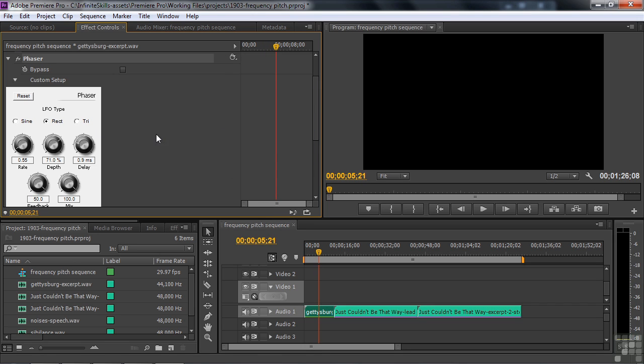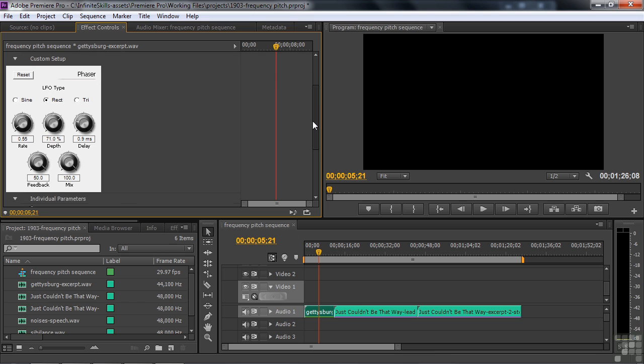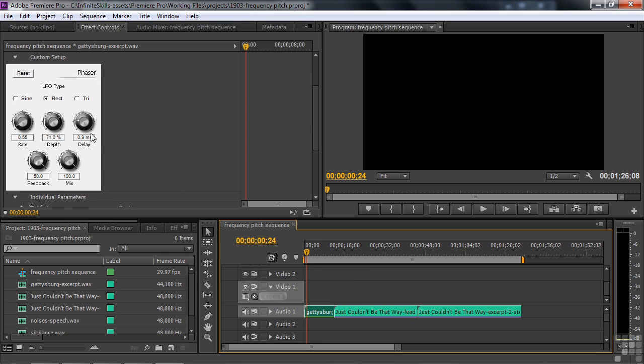All right. And all of these controls over here are keyframeable. You can keyframe them down here under individual parameters. So I'll just swish through a couple of them here. You get a chance to see what they're like, and just know that you can have them animate over time.